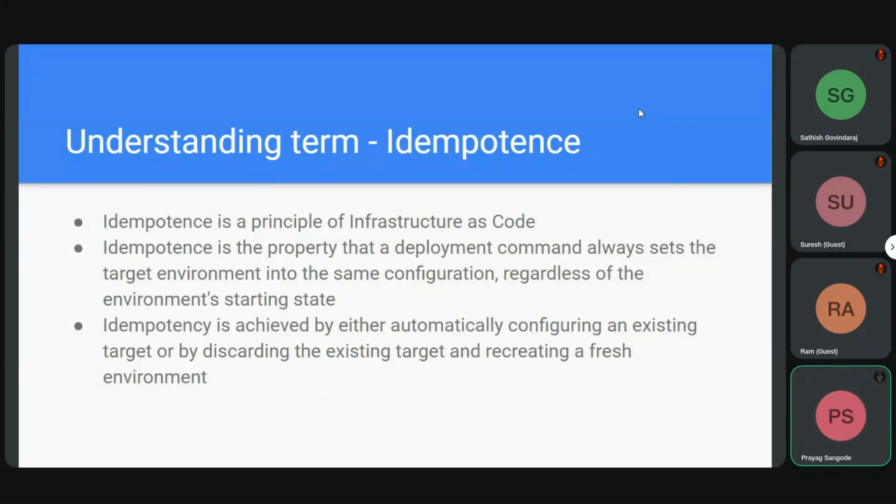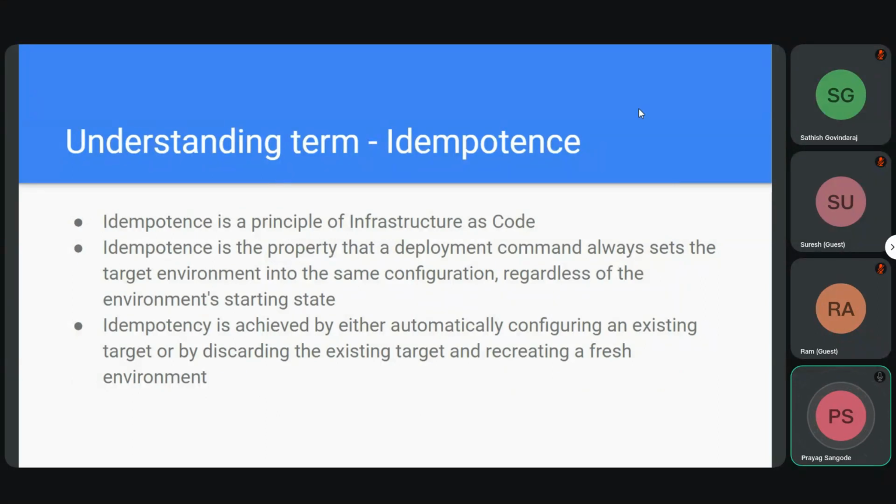Then it will not try to create that VM again. It should not touch anything. But if the system is not idempotent, then it will try to recreate it.